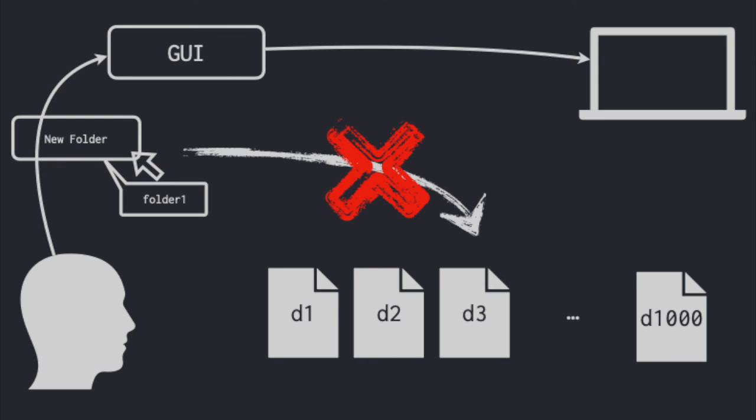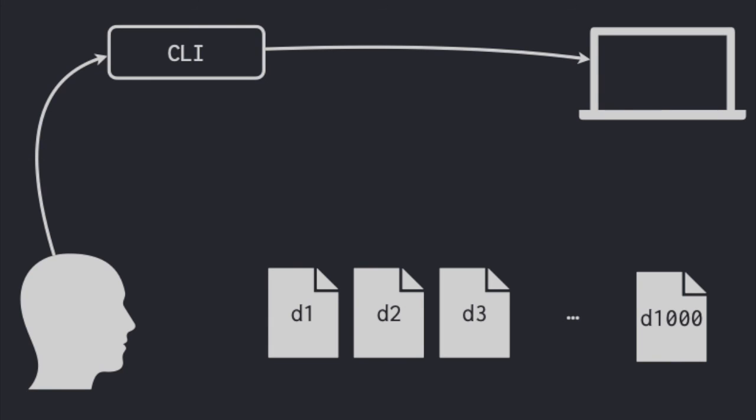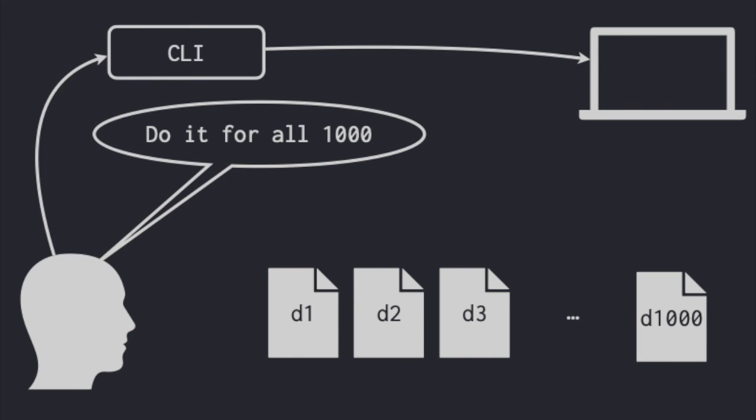You don't want to click buttons 1,000 times and name D1, D2, D3. What you want to do is go to the command line and be able to say things like, please create these 1,000 folders for me. Do the work for me, please. And how do you actually do this? Well, Bash. That's why you want to learn Bash.